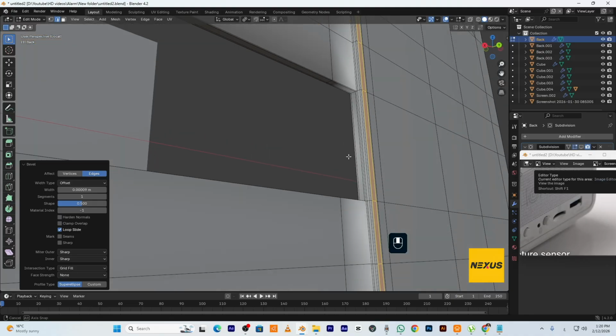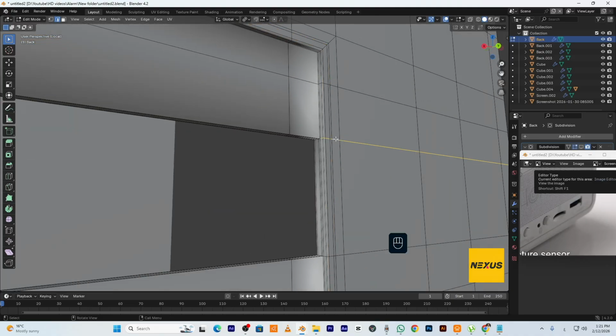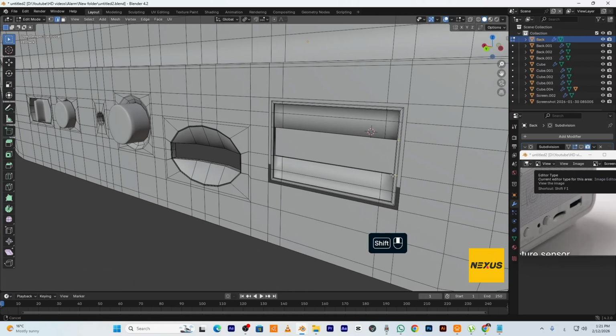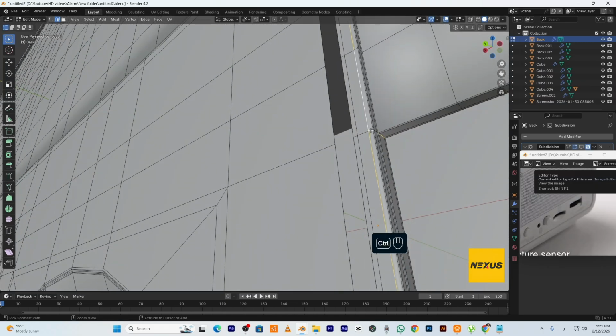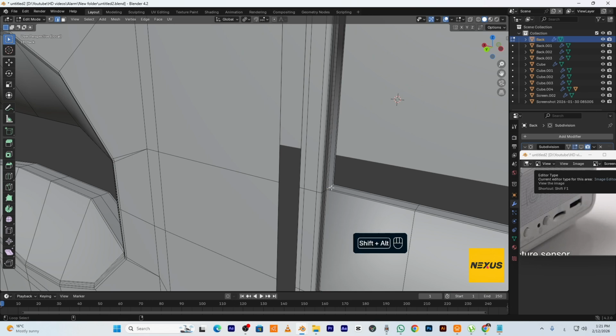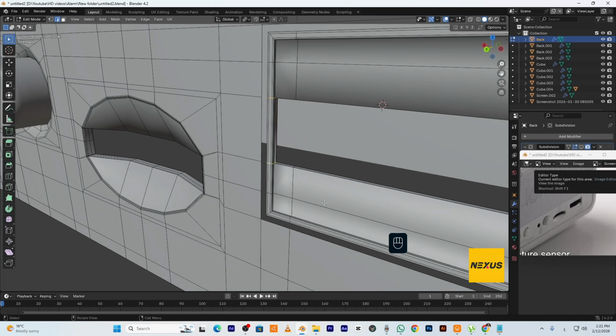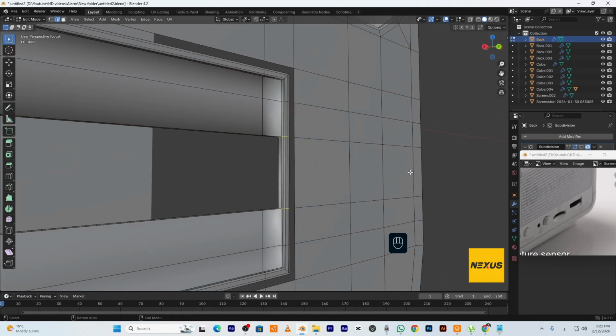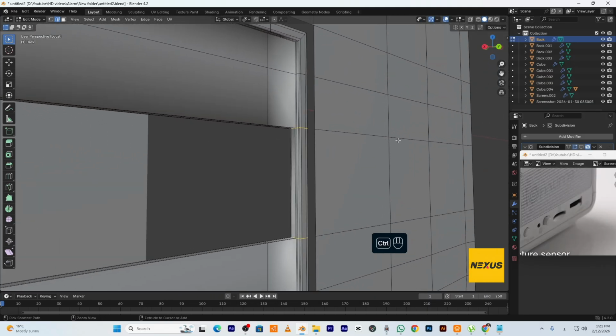Last thing I will do, I will select these faces and hide them. Select the corners. And bevel them with one segment.